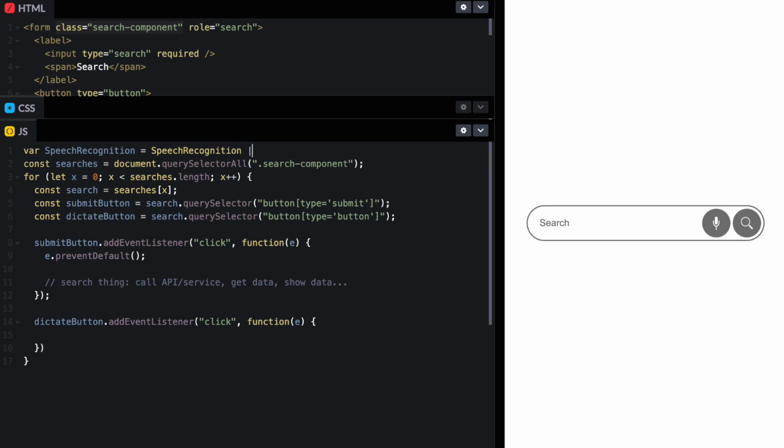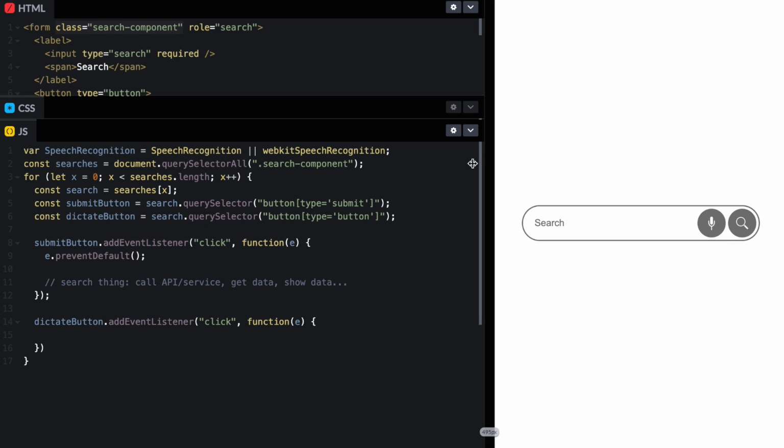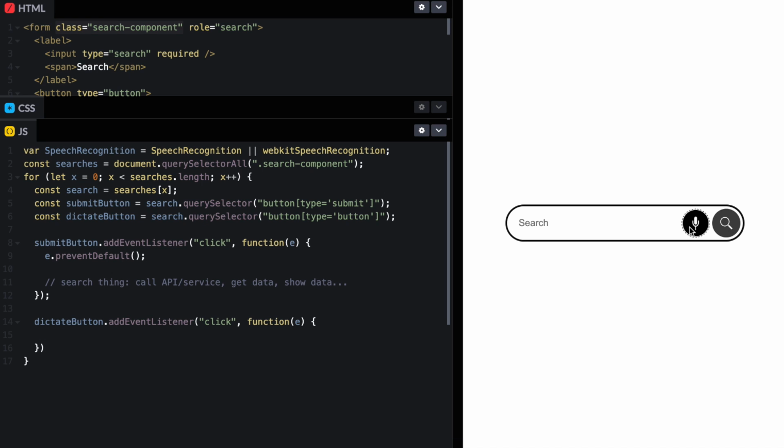Or if it's a WebKit browser, you may need the prefix WebKit. So let's do speech recognition once again. When we click here, what we want to do is start the speech recognition itself. So let's do that step by step.